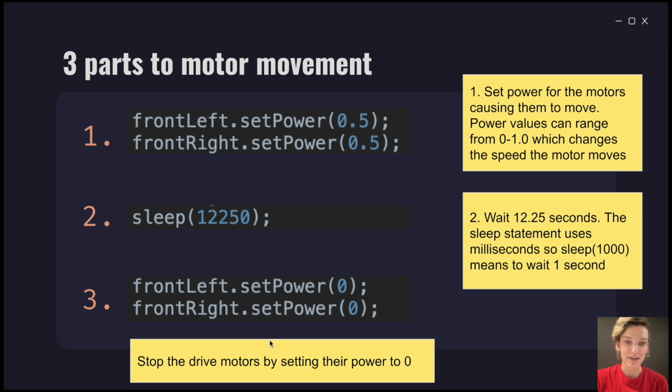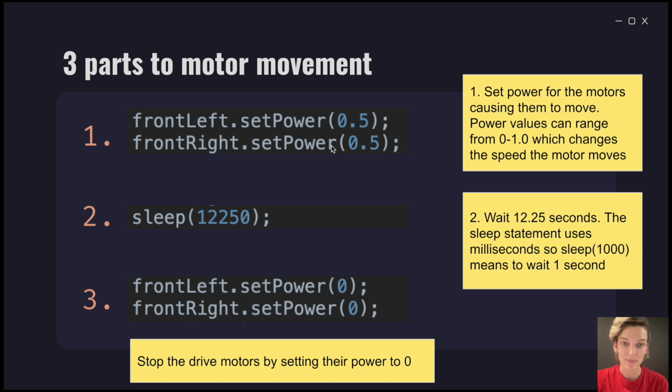So some of the experimentation we were doing, like setting these two motors to power 1.0, was making the robot move faster. What's also cool is this makes the robot move farther. As it's moving for a certain amount of time, if the robot's moving faster for the same time period than before, it's going to move farther. So if I made this 0.25, the robot moves slower, and since it's only going for 12.25 seconds and it's going slower now, it's going to move less far.